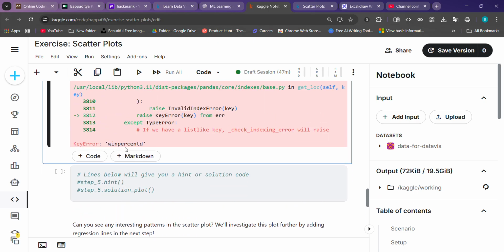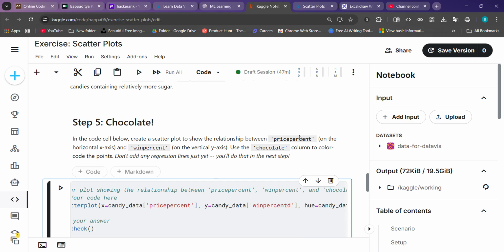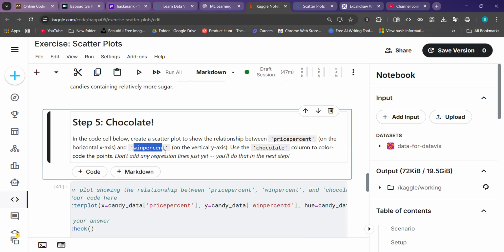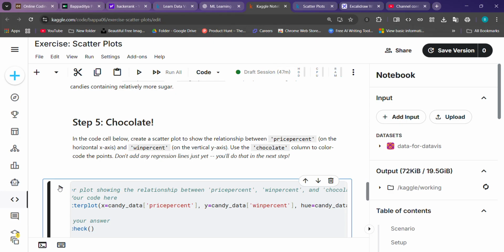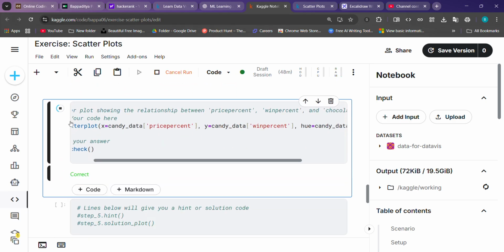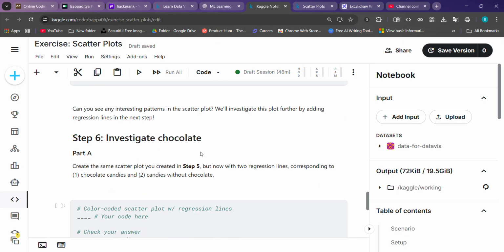It gives an error. Win percent. I guess I just copy it and paste here. Yes, it is correct. Okay, with the help of the chocolate column, you understand the data set.